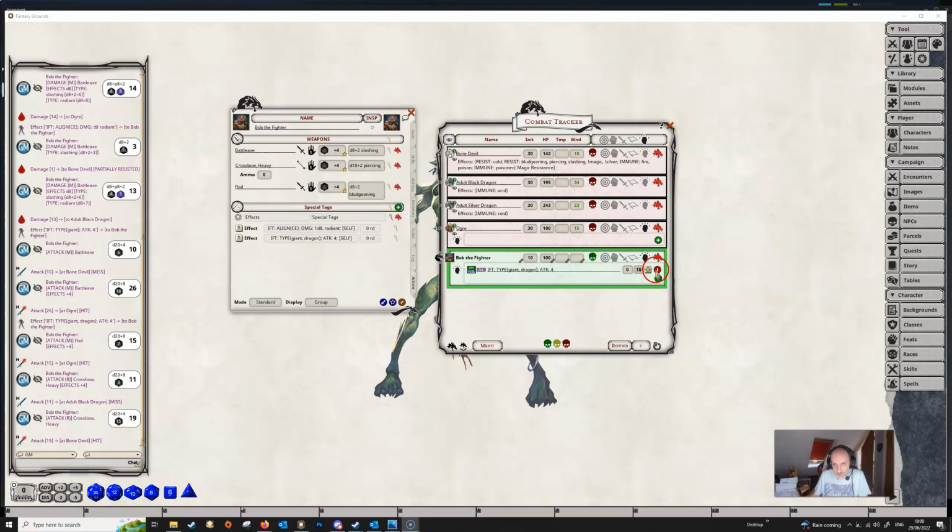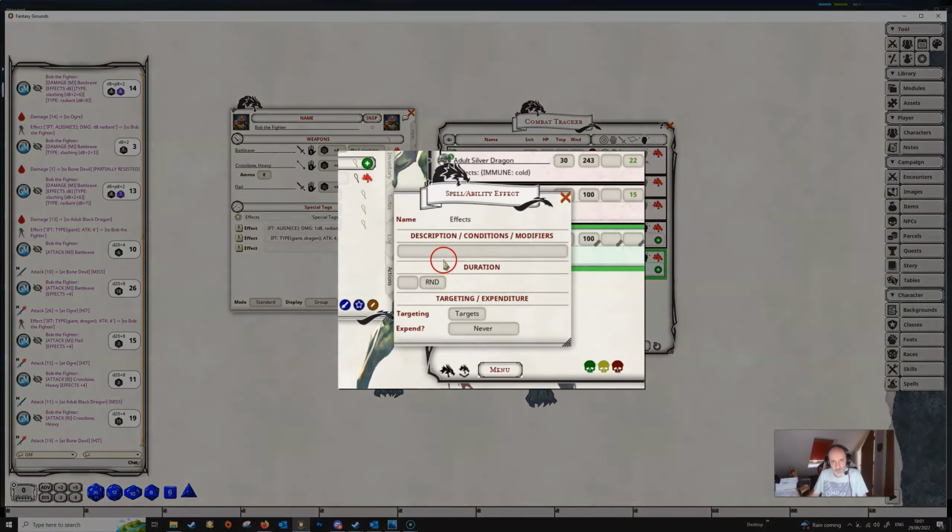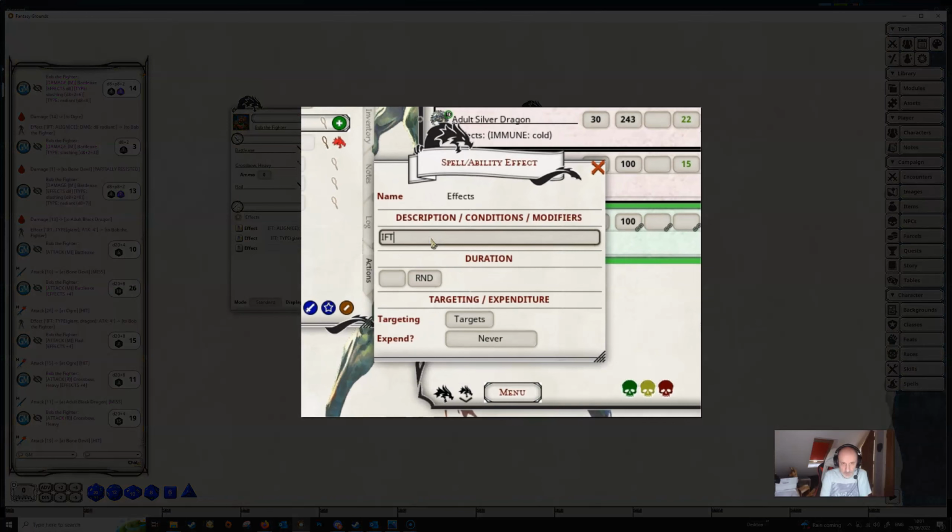Okay, let's move on to the size conditional operator. We'll just add another line to here and get our dialog up. And again, we are going to be searching for the target. So if target and end with a colon. And this time we're looking for size. So size all in capital letters, and then open our brackets, and then we need to tell Fantasy Grounds what size that we want. Now we can have any of the sizes that are recognized by the 5th edition rule set, so small, medium, large, gargantuan, huge, etc.